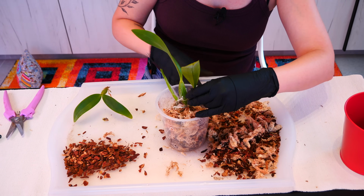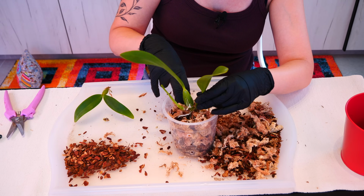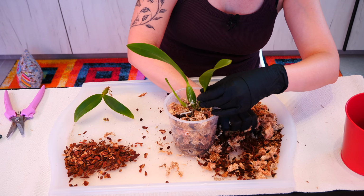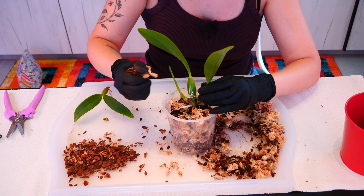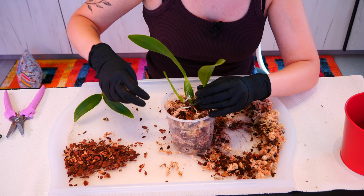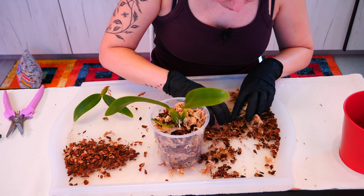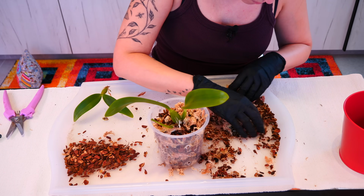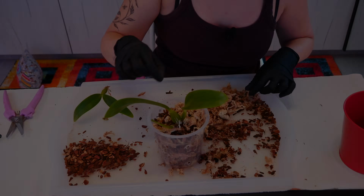This is the good thing about not compacting and pressing on your medium too much, because we didn't actually damage any root. Everything is okay. Even though, honestly, we're gonna have new roots pretty soon, so it doesn't really matter, but still, we wanna be gentle. Oh gosh, the slow release fertilizer. We're gonna have to find it. There it is. Gonna have to put it back.